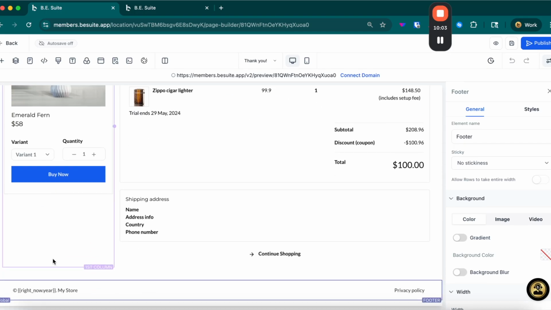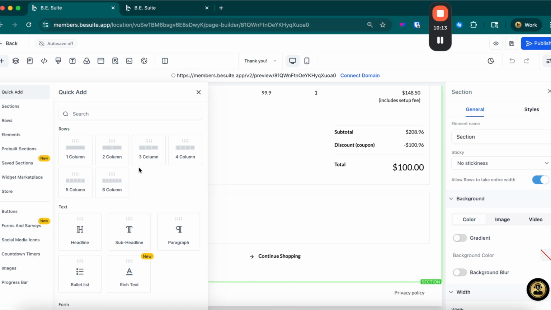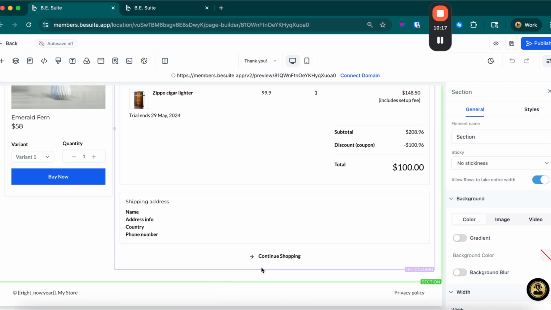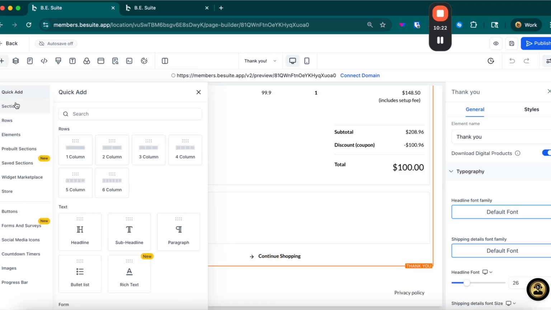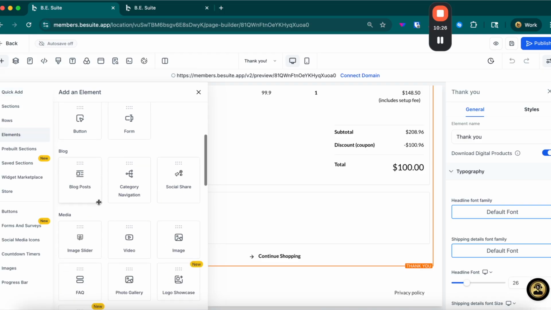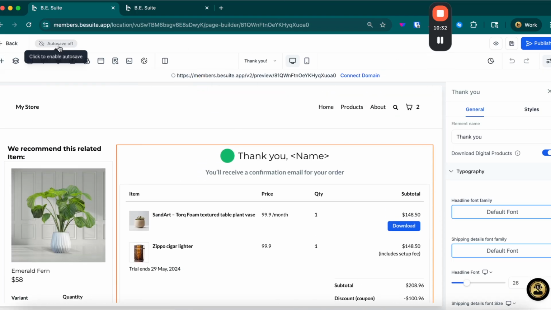Now, say you want anything extra about your business, like how to contact you. You can add all of that to the footer that will show up on every page, or right within this section on the thank you page, like check your email for updates or all kinds of stuff. And you can add any element here. You can simply add some text, a headline, a form, a button, really whatever you'd like. So you can do that there, and that's your thank you page for the site.